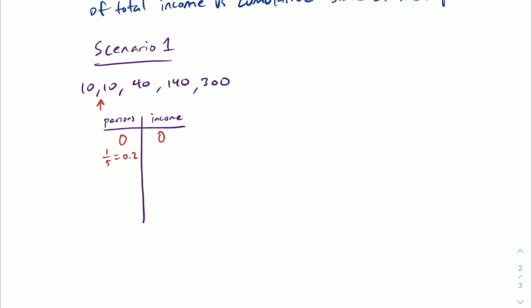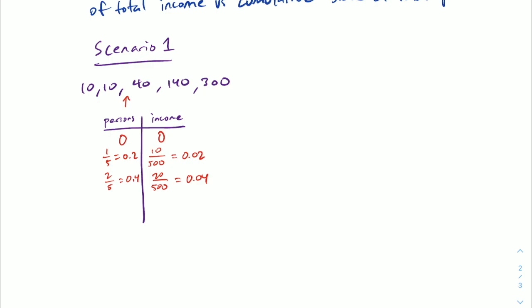And we've also gained $10,000. The total amount of income from these 5 people is $500,000. So we've gained 10 out of 500,000, which works out to be 2%, 0.02. So by moving past this one person, we've gained 20% of the people and 2% of the income. All right, let's jump over this second person here. So now we have 2 people, 2 out of the 5 people. That's 40% of the people. And we have $20,000 out of the total $500,000, and that's 4% of the income. So we're at 40% of the people and 4% of the income.